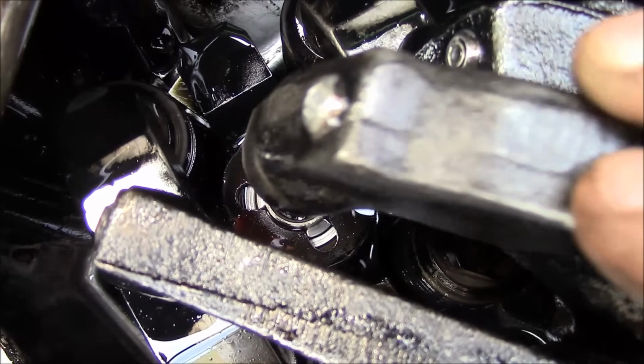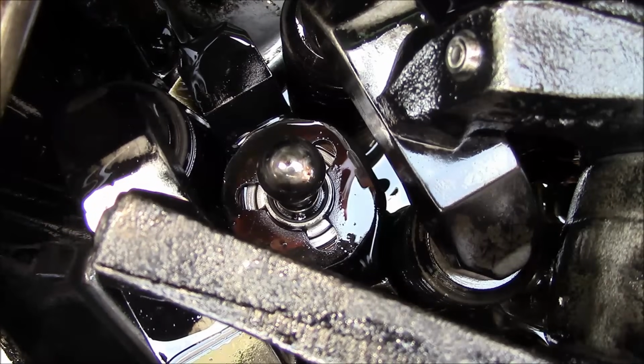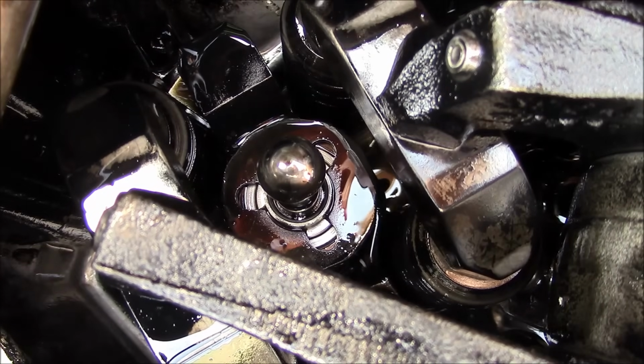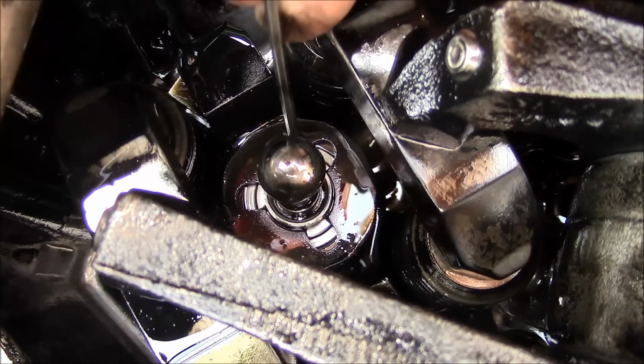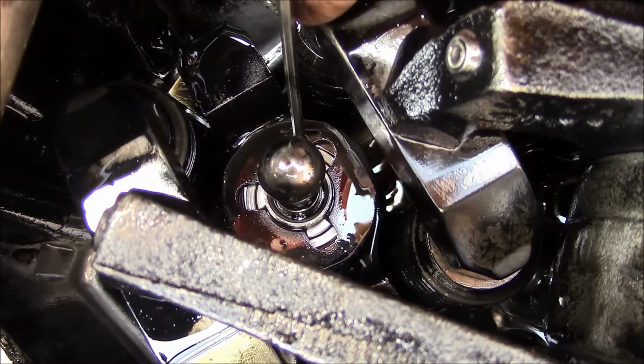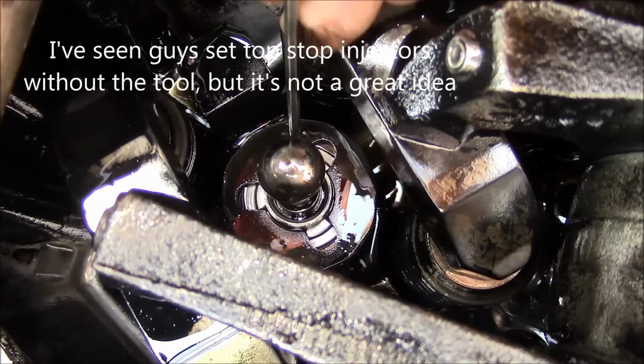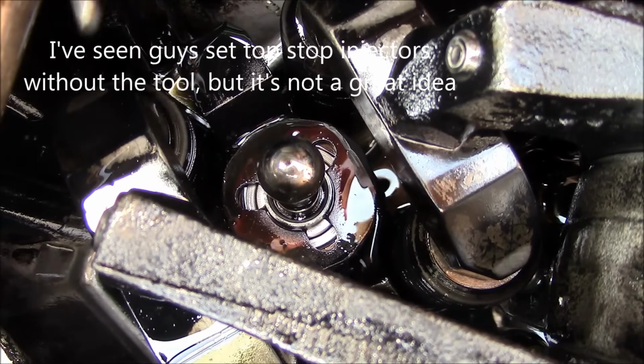So here's my rocker arm right here. Now in order to set these injectors, you need a special tool that holds the injector at its top position, and you can buy one from Cummins or whatever aftermarket company that you want to deal with. But I just made my own.